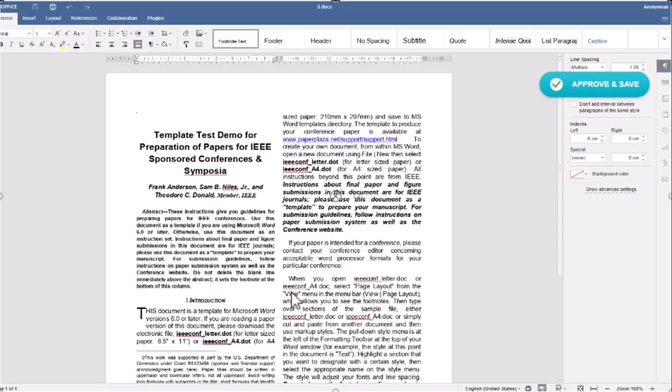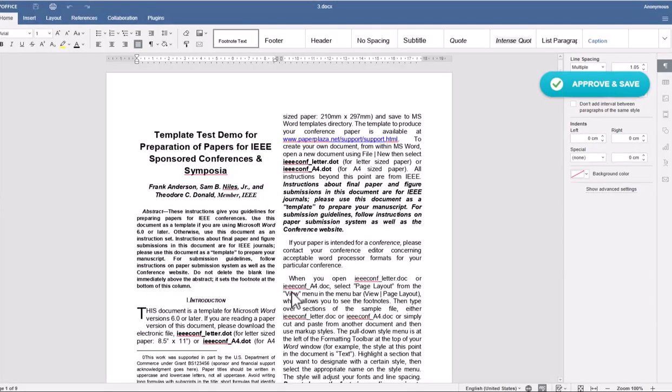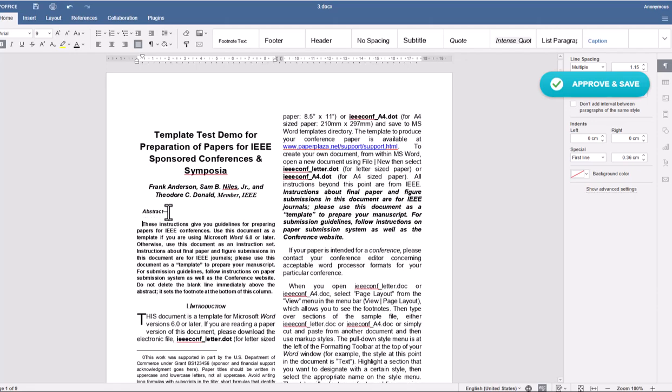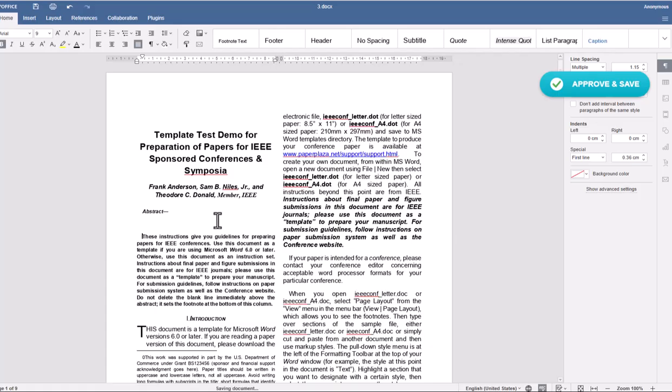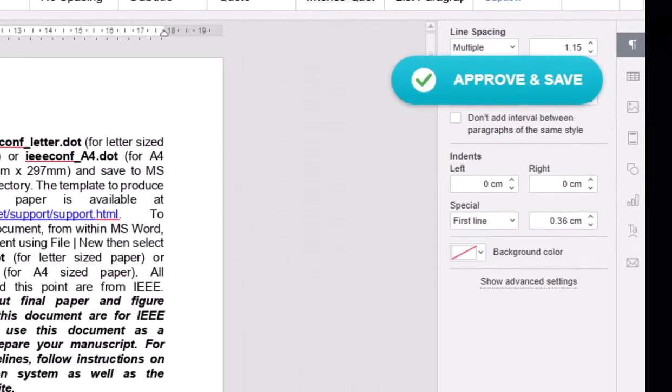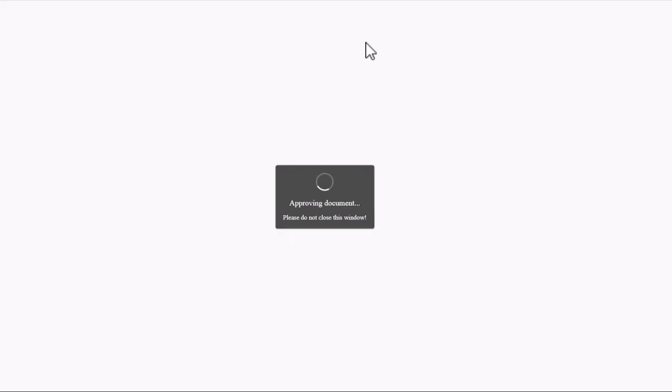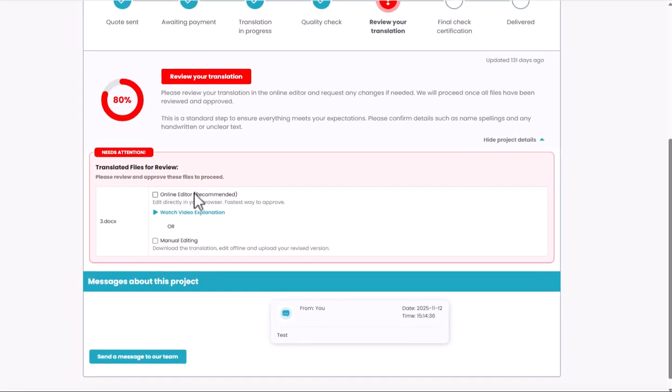If you notice any text that needs to be corrected or clarified, simply edit the document directly. Please do not add comments, notes, or highlight text in yellow, as these annotations will become part of the final document once you approve it. Simply make the necessary changes directly in the document and save your edits. After you approve the document, please keep the window open until you receive the confirmation message.